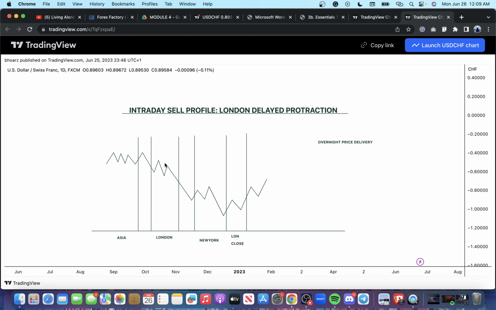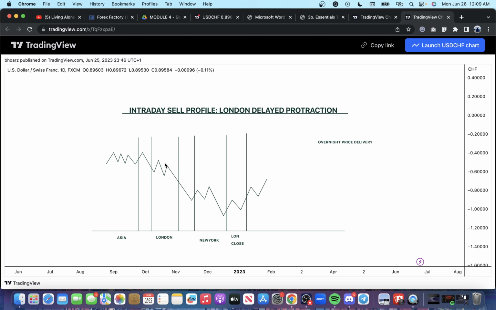One of the ways you can spot a delayed protraction early is when you see a lack of consolidation profile with Asia. So when you see this lack of consolidation profile during Asia, and you identify the previous day made a short-term high or low in direction of order flow, then you can anticipate that the market will want to quickly expand and seek the next opposing liquidity. And as we head into London session, there's no need for a manipulation play, as the market has already done that manipulation the previous day, so the market needs to start the expansion cycle.